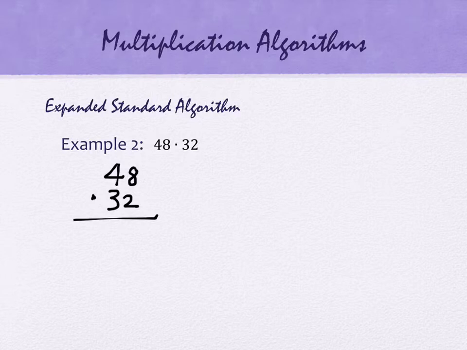All right, so standard algorithm, the one you know and love and have used for, I don't know, probably something like about 12 years, right? What do you do first? 2 times 8. We start on the right-hand side, yeah? So what is 2 times 8? 16, and we do that. What do we do when we do 16? Write down a 6 and we carry a 1, which looks a little mysterious, but we've talked about this carrying 1 bit before, so I'm kind of okay with that. Right? If we've got the carrying 1 bit from addition, we're probably all right with that piece.